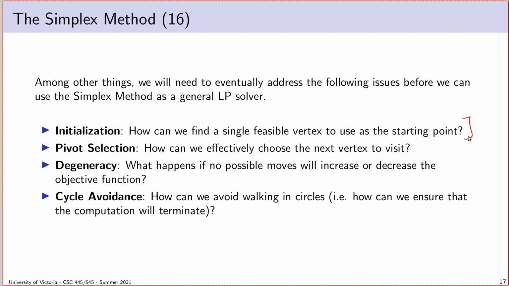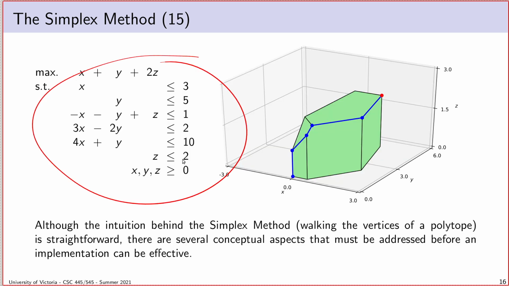So today's lecture is mostly going to talk about what if we know that the all zero vector is feasible. So we already have this problem solved for us. It's really sort of interesting. It's almost amazing how once we have that basic algorithm down, we can use the simplex method to find ourselves an initial feasible point.